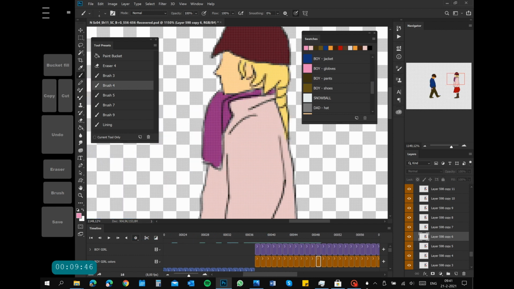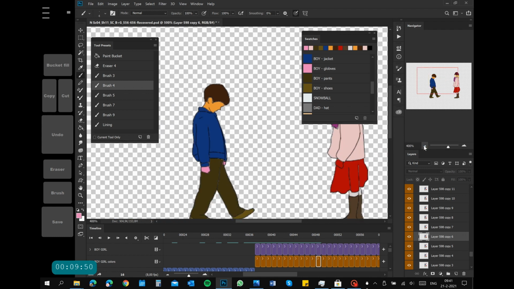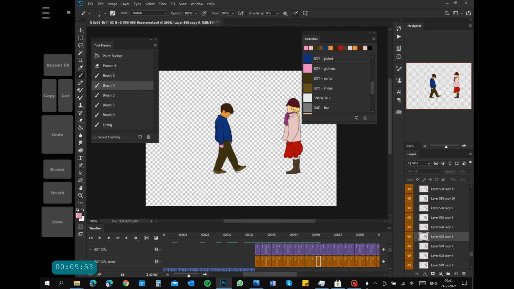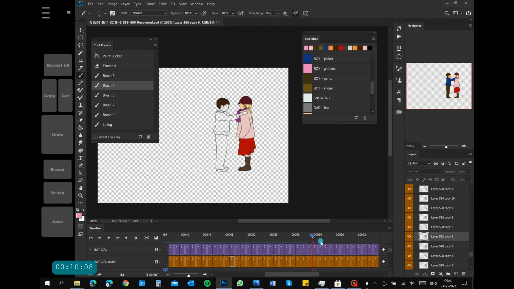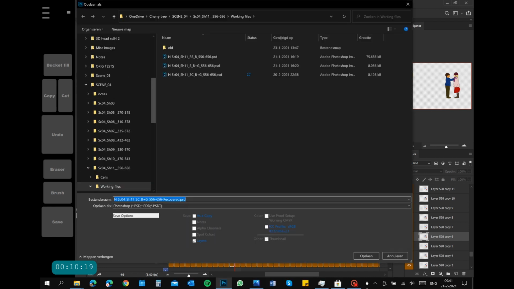But you don't have to do that as I do. You can just right click on the canvas and then select the brush size manually by yourself each and every time. So scrolling down the timeline, you can see there are a lot of frames. This consists of, I think, about 100 frames.